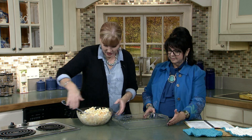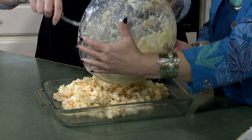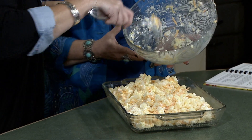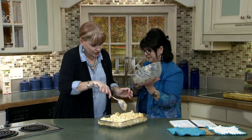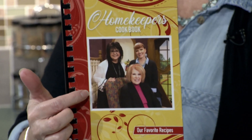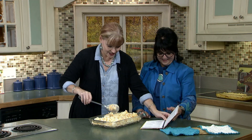You put it in your sprayed 13x9 pan, and you're going to bake it almost an hour. I feel bad — I haven't done anything except spray the pan. You have looked beautiful, and that was your job — to talk and look beautiful. Let's not miss the cheese, let's get it all mixed up. You'll bake this at 375 degrees for 45 minutes to an hour, out of our Homekeepers Cookbook. I have the same outfit on today on purpose — I finally had a moment of mental clarity.